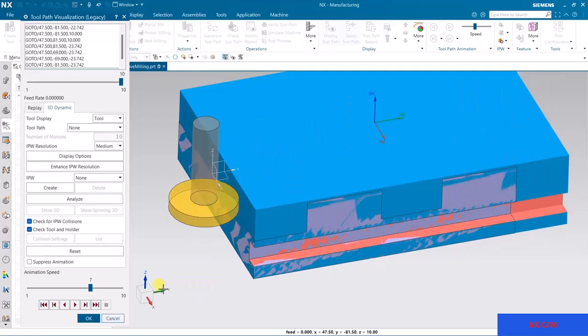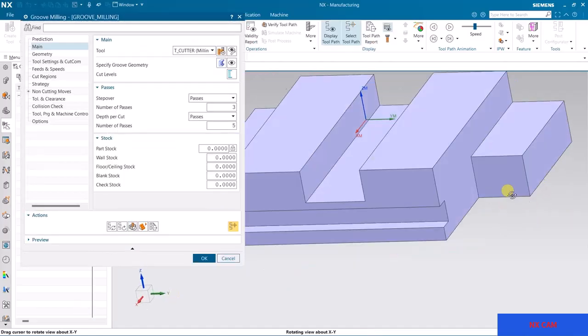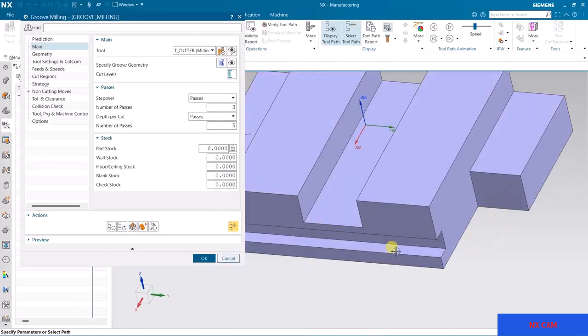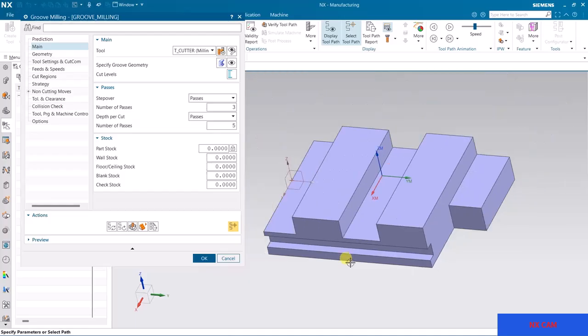Right now, if you see, we have the geometry after this, but it is cutting the whole blank. If we have already performed some operation on this area, it means we don't have any material here, so that time we need some changes.